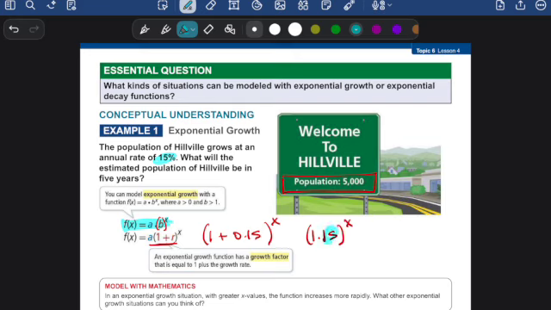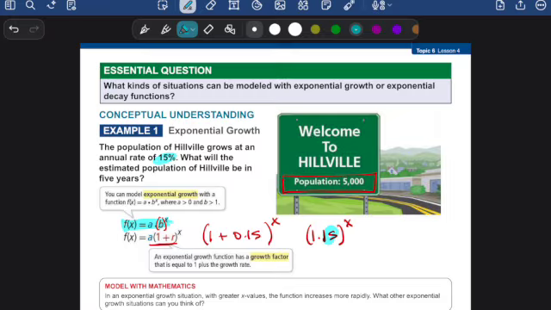So this is the actual percent of increase, but we write it as 1 plus the percent increase to show that it's added to 100%. Okay, so again, we're increasing, that's why we're adding the growth rate. So R is the growth rate. Everything in the parentheses is called the growth factor. That's what we're multiplying over and over again, remember?